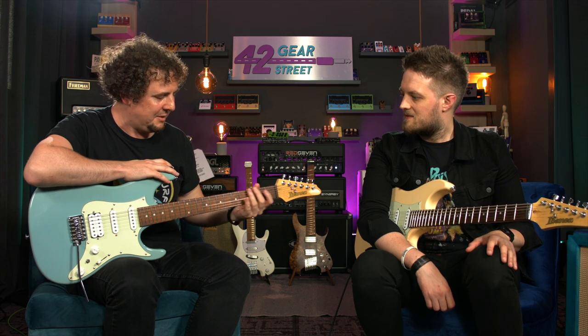Everything about this one is so playable straight out the box. I mean, we don't know if it's straight out the box. That's the thing. But the action on this, the fret ends, the way it's been finished, the intonation is fine. It's all good. I've got nothing bad to say about it. No, neither do I. I'm really liking it.